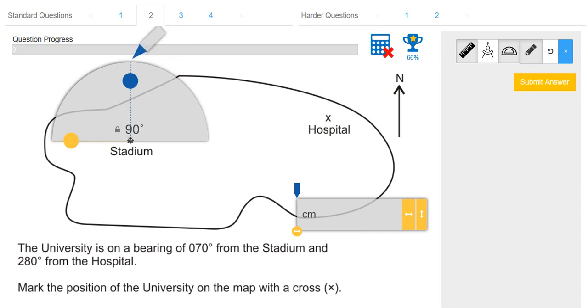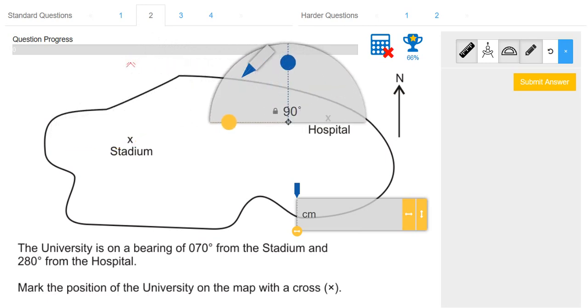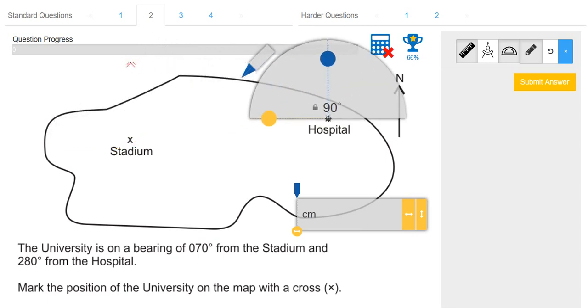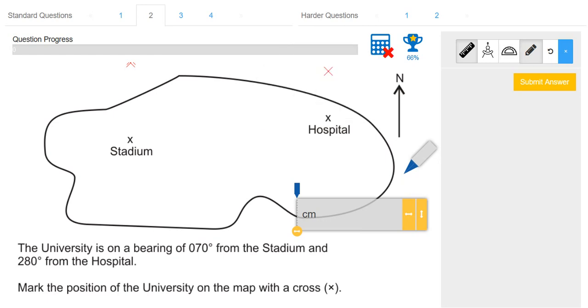And I want to construct some lines going through north. Is that gone there? I'm not sure it has. Yep, that's gone there. And then do the same for the hospital. I'm going to construct my lines just there. So take away the protractor, and now I need to use my ruler.